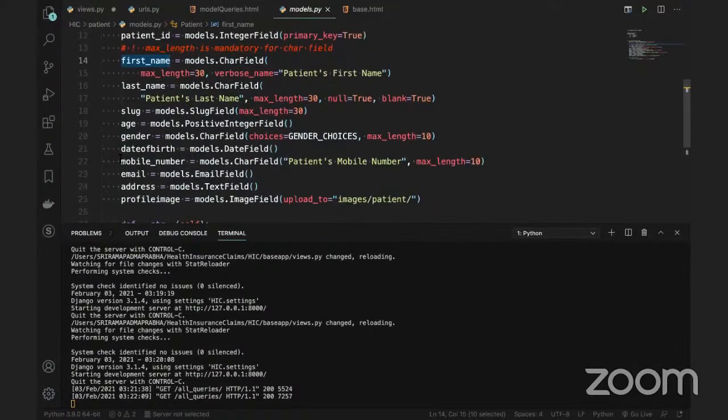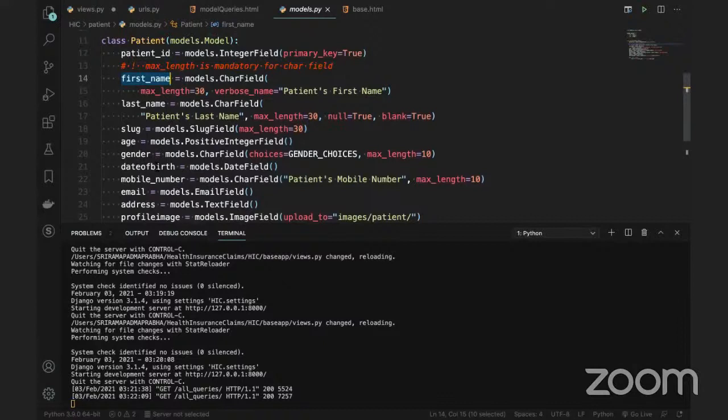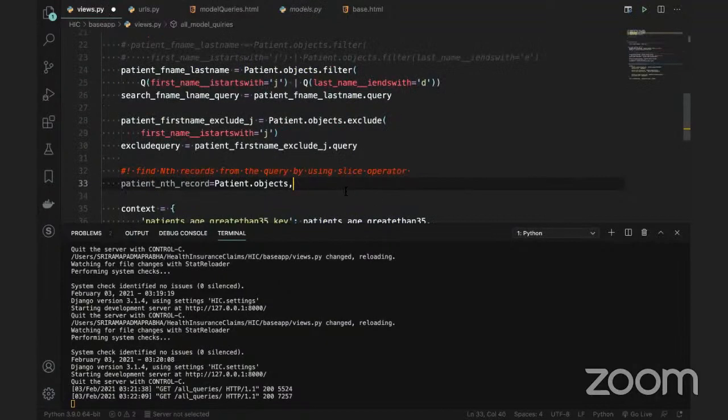Do we have any date here? Date is not there, but we can take date of birth here, right? Otherwise you can take anything. So let me give date of birth here. Let's go to the views, and here I will say Patient.objects.